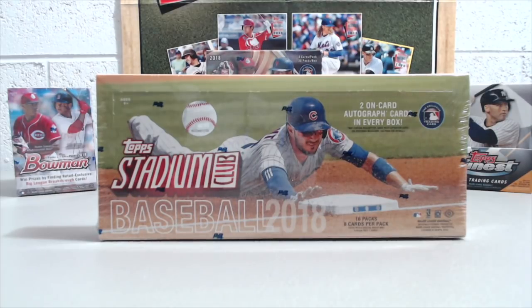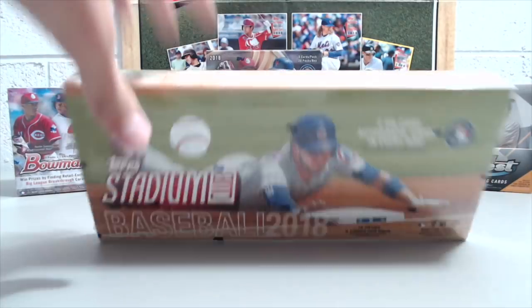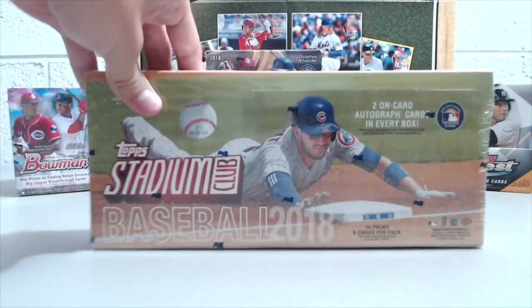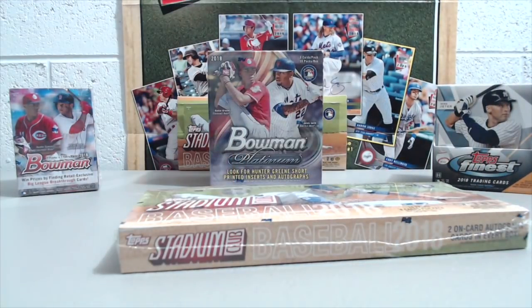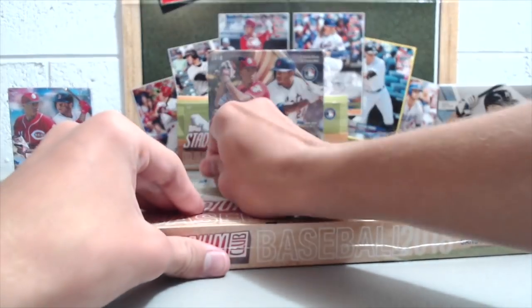You get two on-card autographs in every box, and we hit a couple nice autographs in the first two boxes. We did a third one, which we haven't yet posted, but it wasn't very good. Not quite as good. Anyways.